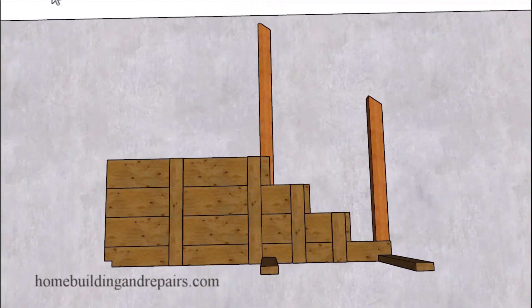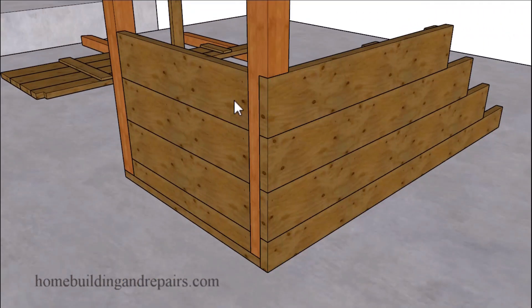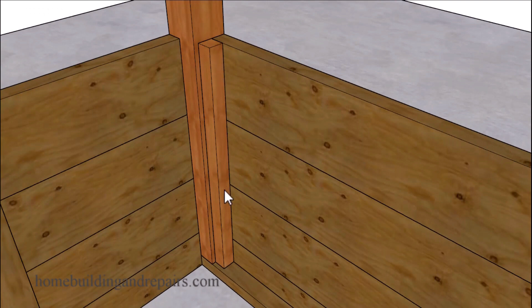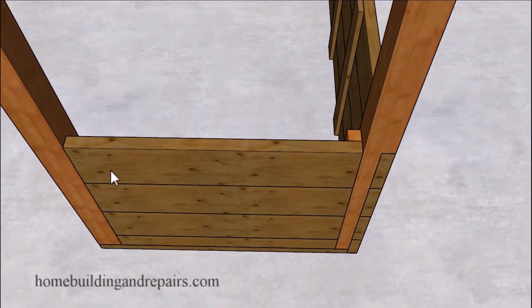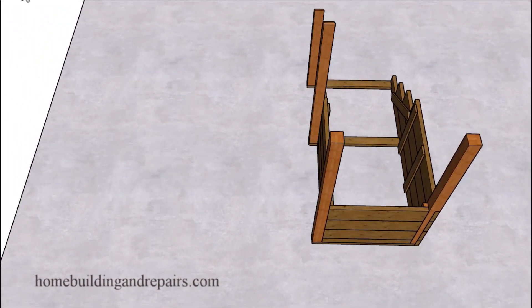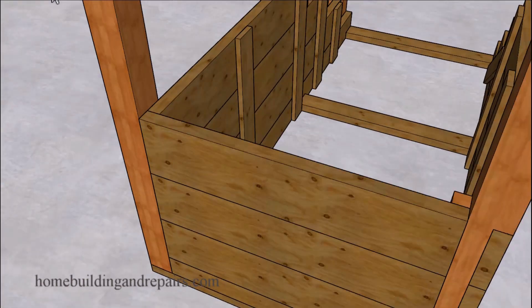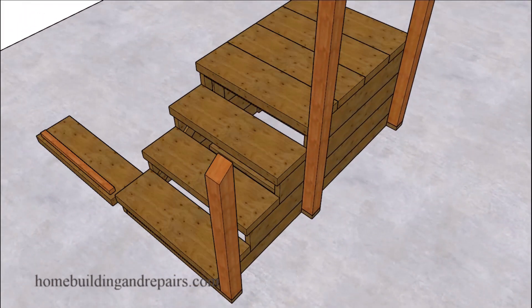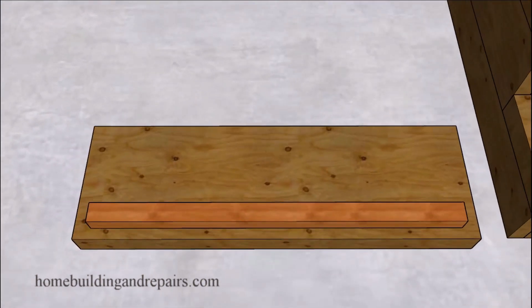Keep in mind that this corner can be built differently — you can always just put this post on the outside and extend the decking another three and a half inches. Looking from the inside, we can attach this board to the post here because you have already attached this board to these boards over here. However on the other side you might not have anything to attach these boards to until we attach this section. Once you have this section put together you've got a pretty good idea what the stairway is going to look like, along with how you're going to be attaching the treads and the decking.